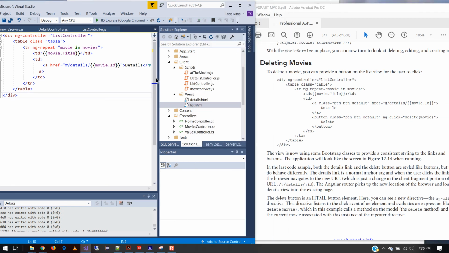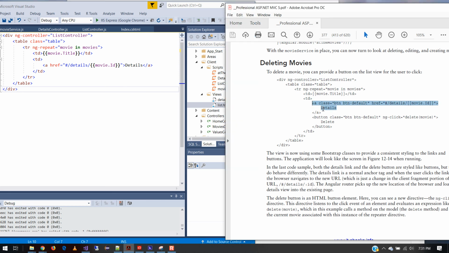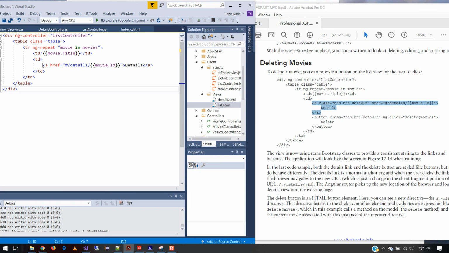So we're going to revise our link. We're going to copy that, which is going to replace this. It's essentially doing the same thing, but it is adding a class definition to it, and what it's really doing is pulling up the stylings from Bootstrap. It's also providing a link there with that particular thing in, just like it did before.